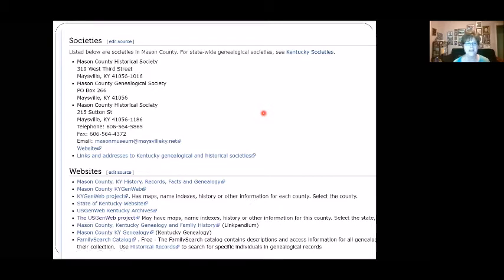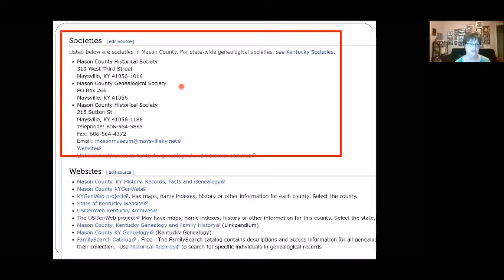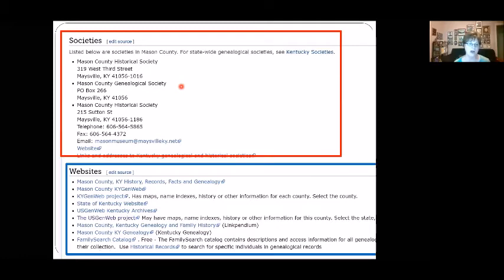And some of these small societies, historical and genealogical, will actually look up a record maybe for you and email it to you. So it's a way to talk to other genealogists who are researching and live in the area you're interested in, and a way for you to communicate with them. So that's kind of a nice feature. And then websites. Websites down here kind of broaden your research. They have some old ones on here, but you can still access them.